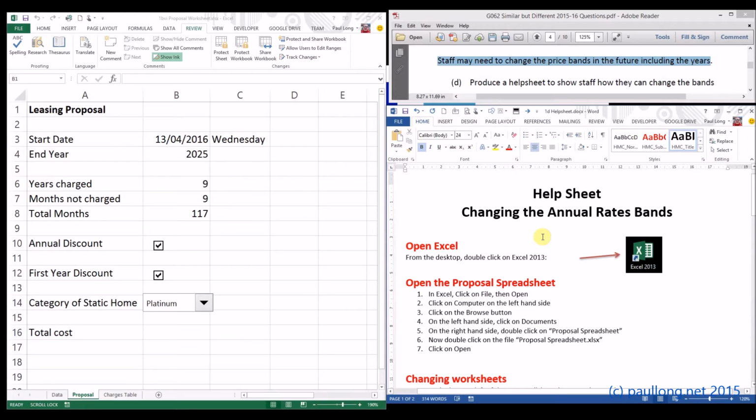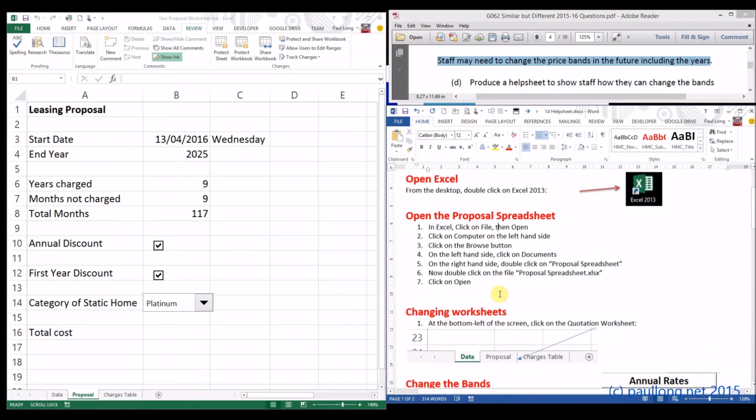So you've now got to think about what instructions are going to be necessary to complete this. Well, first of all, it's essential that we open the spreadsheet and that we open the software. Now that can all be done in one go, so you don't have to open Excel like it's showing here, but we do at least need to open the spreadsheet.